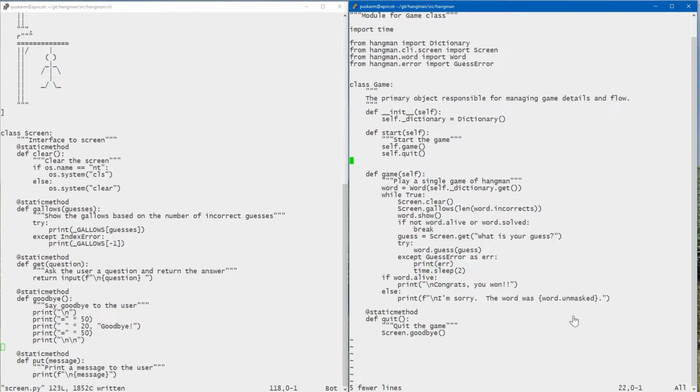And the prints. I'm going to cast this error to a string, this except guess error. Remember, we created our own guess error class, which inherits from the base exception. So if you were to just print this, it would convert it to a string. But because we're going to pass it to a different method, I'm going to go ahead and do the conversion right here.